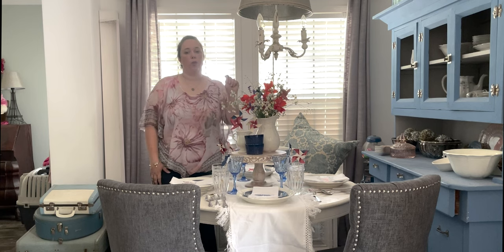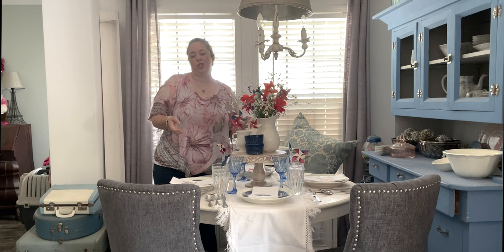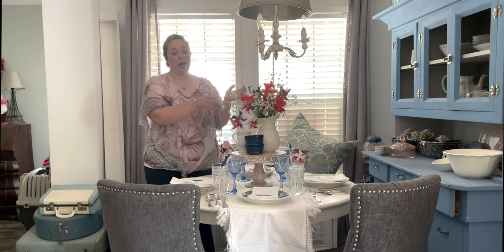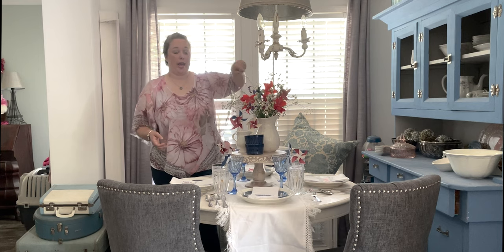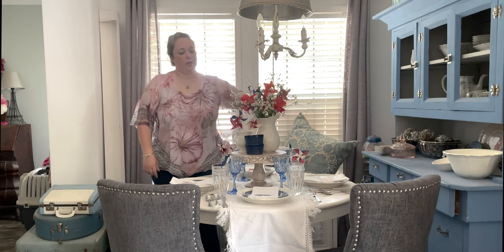That is one of the benefits of homegrown flowers. When you buy them in a store, they're beautiful, but they've already been cut, packed, and shipped, so they've been cut for a while before you ever get them. They just don't last quite as long as if you cut them fresh from your own garden, put them right in water and arrange them. I thought these would be done by now, but the glads have been slowly going. These glads had been in tall vases on my windowsill - they were full stocks of seven or eight flowers when I brought them in, and now they're down to two or three from last week. They've been inside for about two weeks.